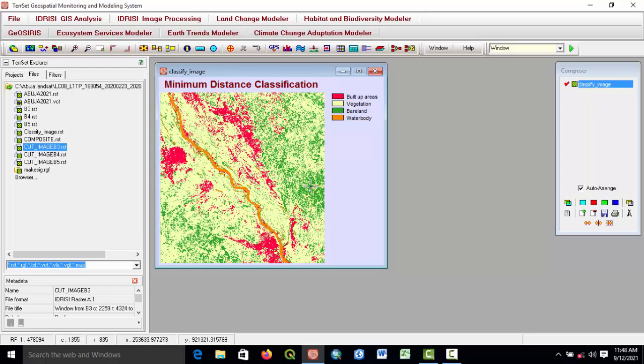So I will make sure I get a tutorial on how to predict land cover map. That is land cover projection. So on how to project land cover, on how you want to know how an area will look in the next 10, 20, 30, 50 years. So it is very important.